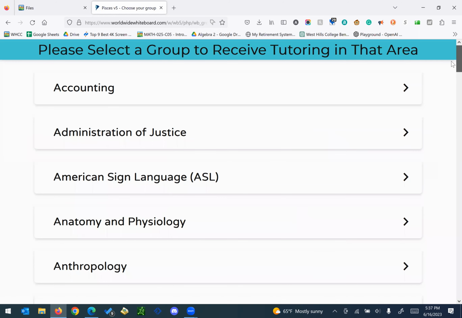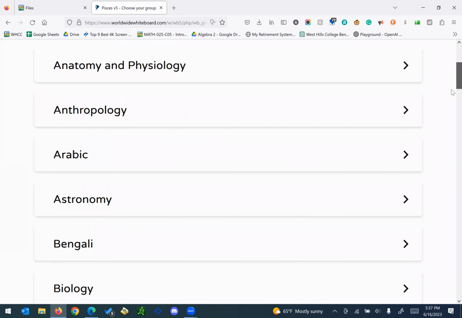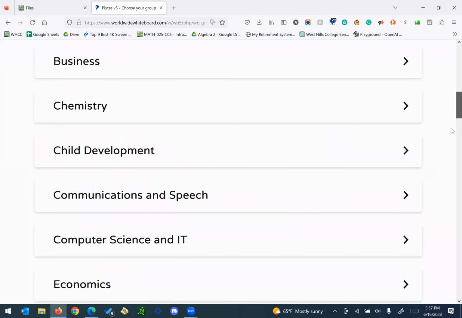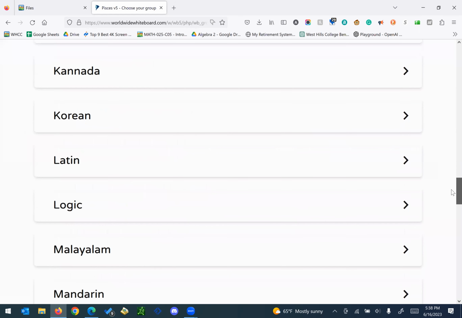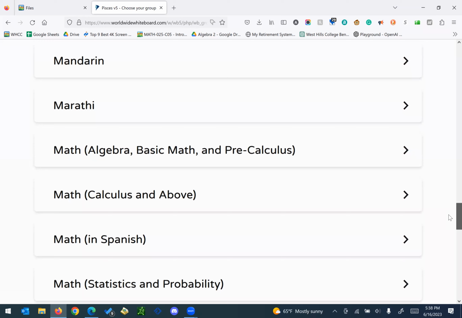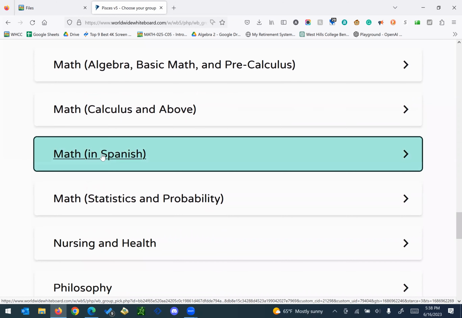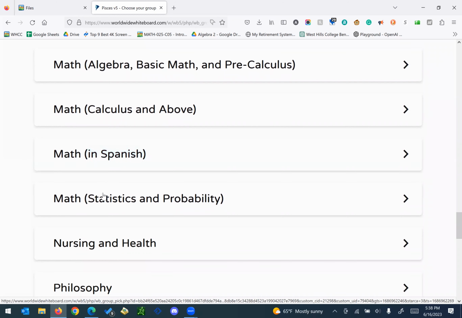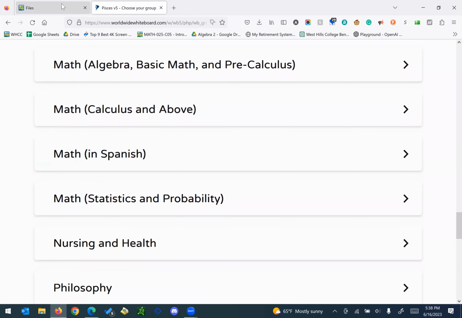And here it is. Not only is it for math, but it's for all these subjects right over here. So anytime you need a tutor online, they have a little whiteboard that they use, and just log in and go for it. You have 43 hours. Also, please tell me if it was useful. All right, and the one that we probably want is this one right here. So it's going to be math, it's going to be stats and probability. That's cool. They even have a tutor that speaks Spanish to help you through it. So math, stats, and probability, that's the one you want to click on as you go through these.